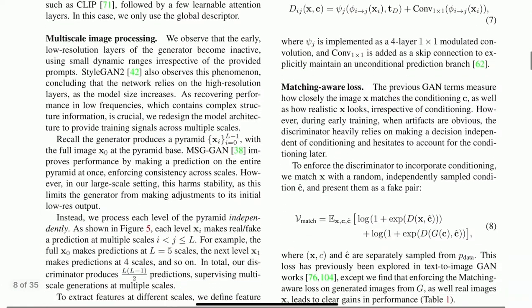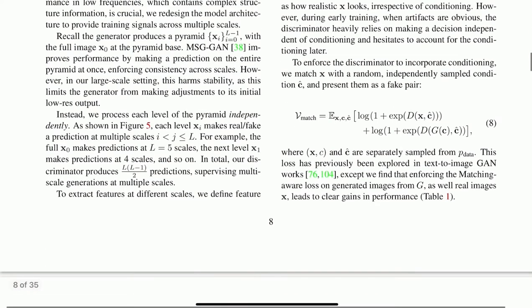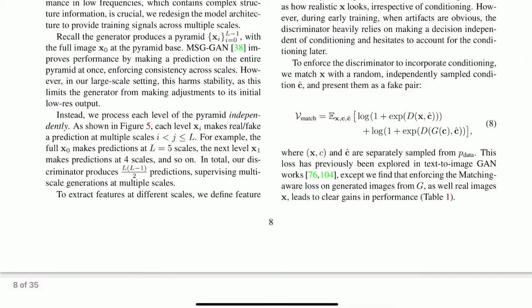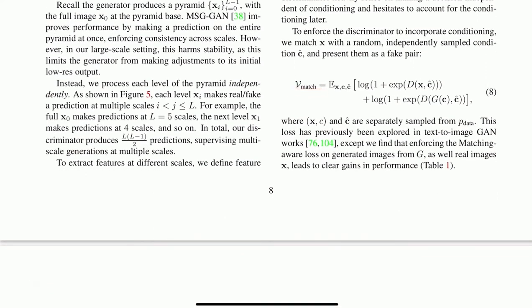And the match-aware loss is a loss to prevent the network from just generating realistic images, especially in the early stages of training, and ignoring the conditioning on the text. So what happens is that the discriminator simply ignores it and then later it doesn't catch on. So to solve that, what the authors propose is to give a fake pair composed of a ground truth image and a randomly sampled conditioning C. So basically you give an image of a realistic cat, but then you give a text that says dog. So the network will say, okay, this is realistic, but doesn't match. So it will have a penalty on this loss here. So that's a simple way to make the network understand that not only it has to be real, but it also has to match the text that is given as input.